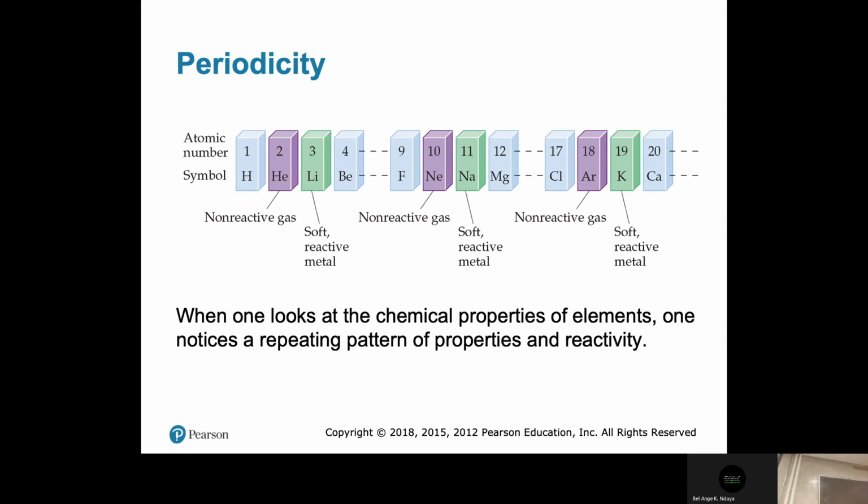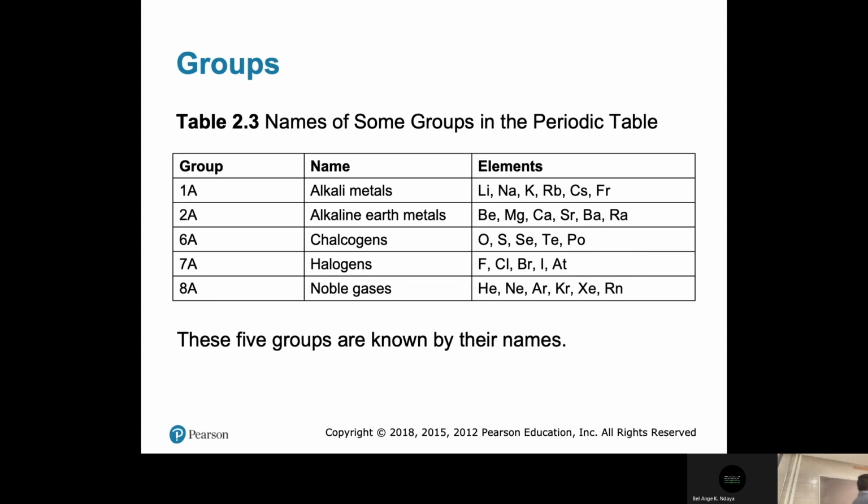And so it's always going to be, and I'm not going to test you on this because it's not that important, but just notice that there's a pattern, right? There's always going to be a non-reactive gas next to a reactive metal, and it's all going to be in the same row, right? Not super important, but the pattern is not important, but what I told you about the pattern is important, okay? So what's more important are the groups.